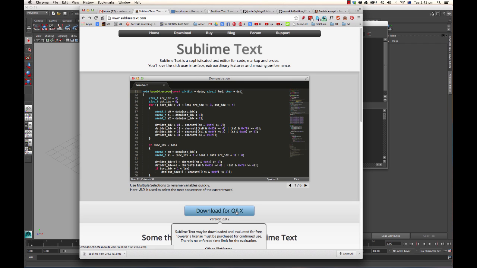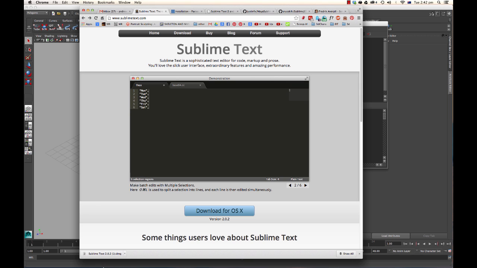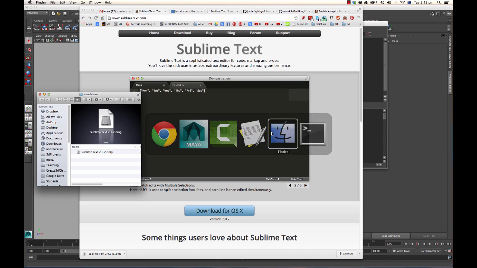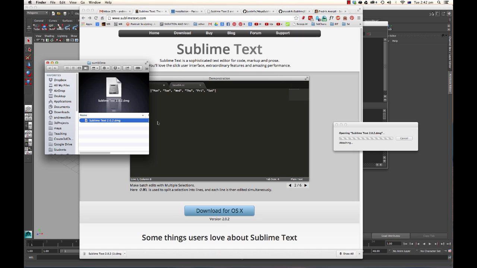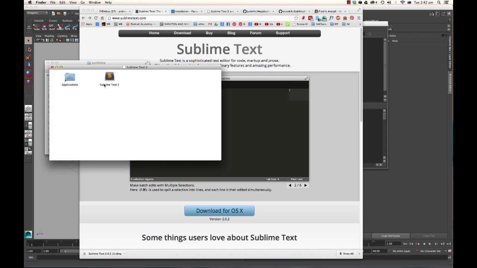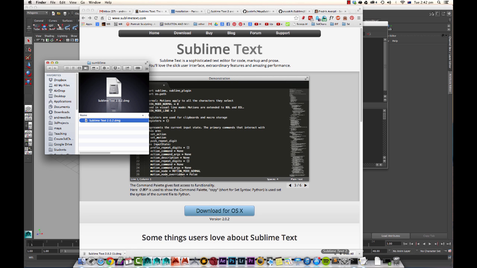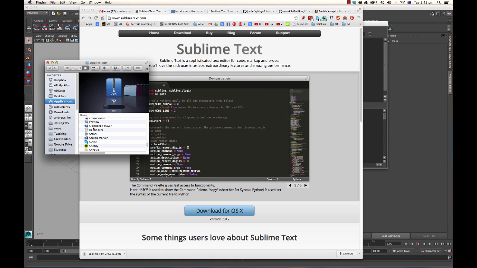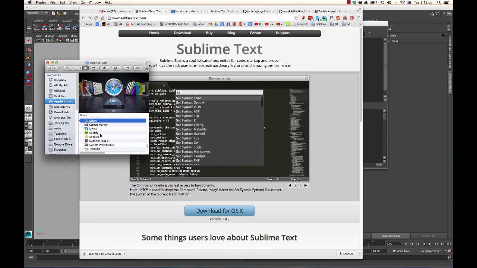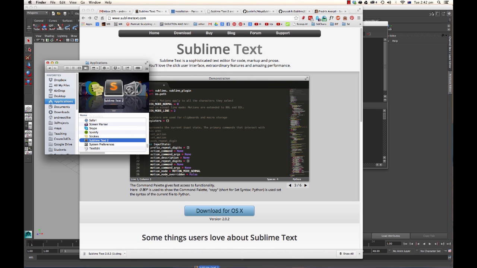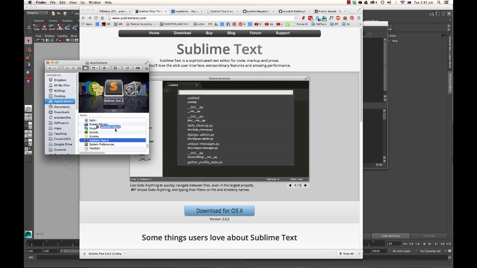All you have to do is download it for your operating system. I'm on OS X, but it's for Linux and Windows as well. Once you've done that, let's just open it up and install it. So let's double click on it. This is the Mac OS X installer. There we go, install it, and we've got it up and going now. If you're on OS X, you can drag and drop it into your Applications by finding Sublime down here. I've already installed it previously, so you can then drag and drop that onto here.